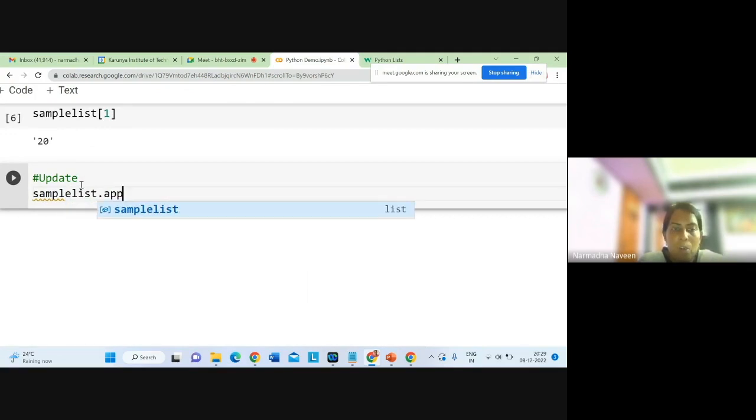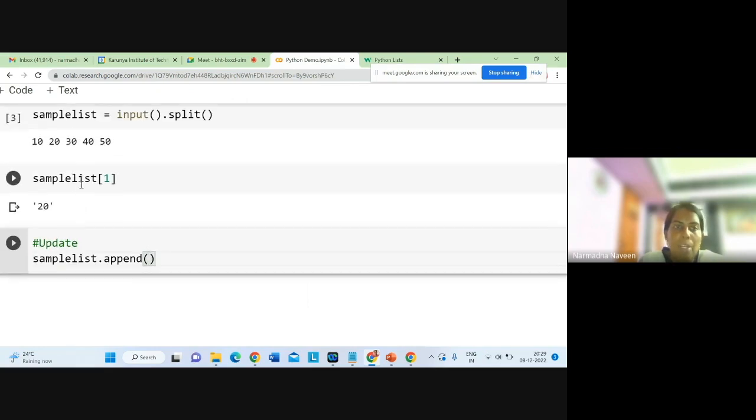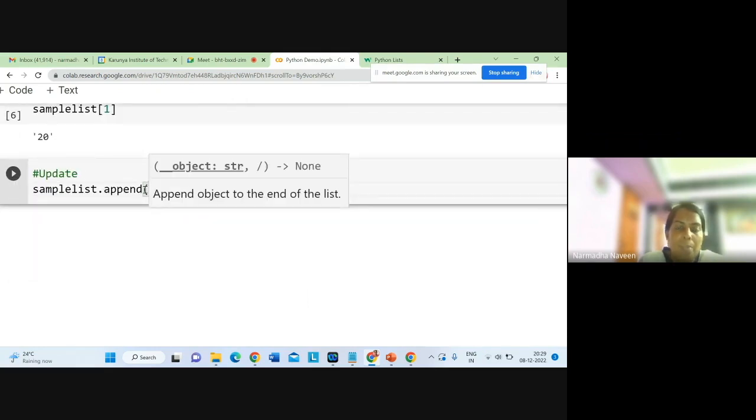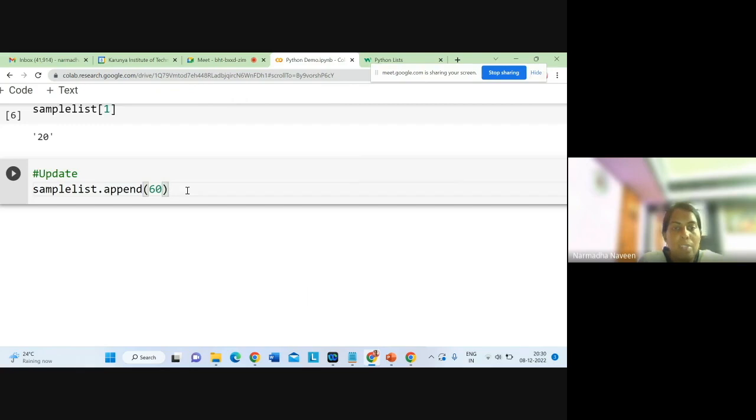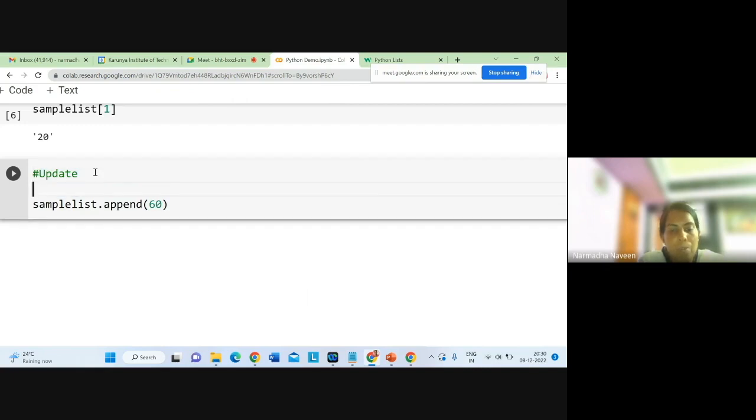Sample list dot append. Another thing you need to make a note of: in a list, the elements can be duplicated. So with the help of append we can add an element.